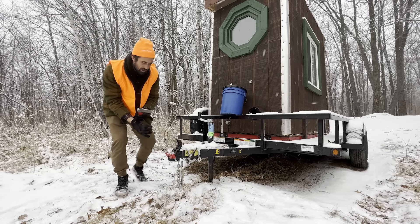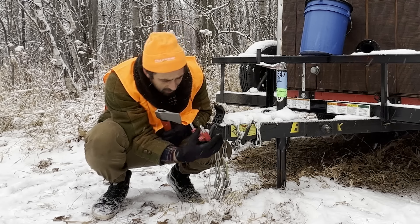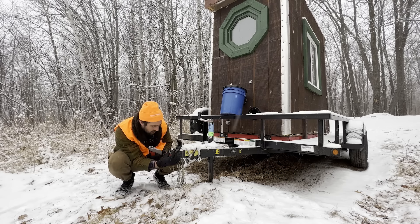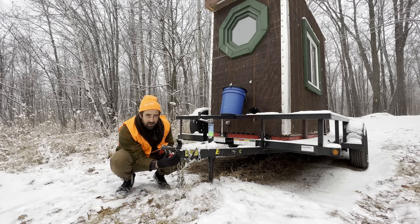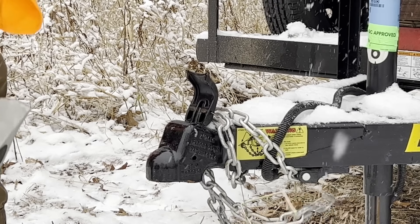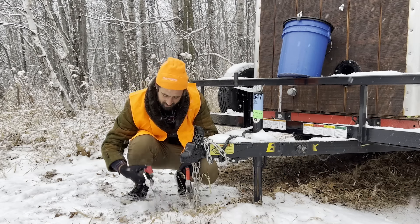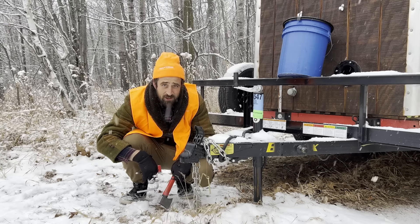The key broke off in this hitch lock that I have here. Oh, this could be so bad. I think I might have a shot of being able to hammer it off, but if not I'm going to have to leave this here and go figure something out. Let's see if I can hammer it off. Well, there you go — shows how secure these things are. At least I'm not stranded here.